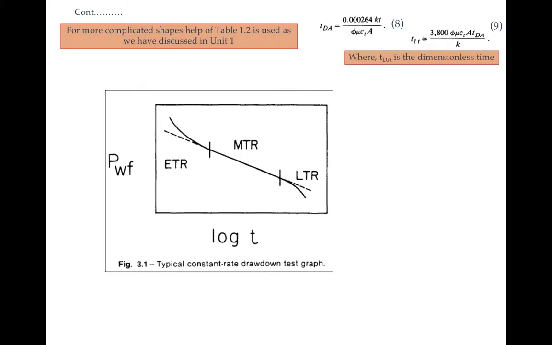Okay, so you can see this figure 3.1 here. You can see this is the early time data of the drawdown testing, which is actually not useful and is distorting our middle time region. Now this middle time region has to be identified for knowing the different reservoir properties, and this late time region is actually telling about the boundaries and various reservoir heterogeneities.